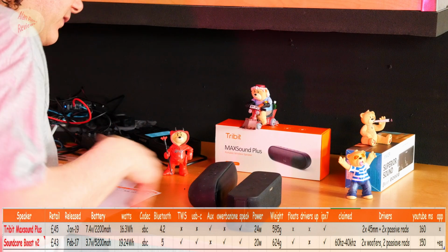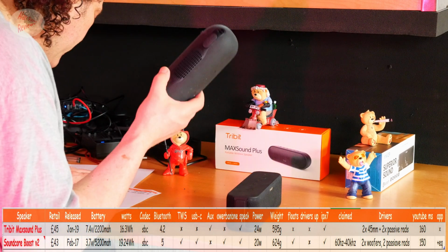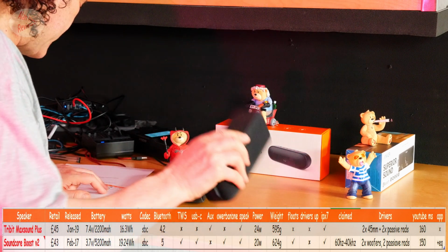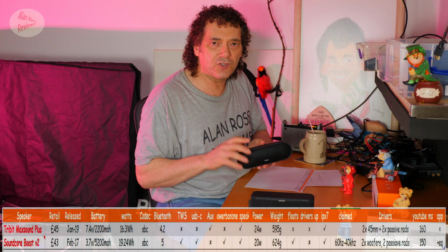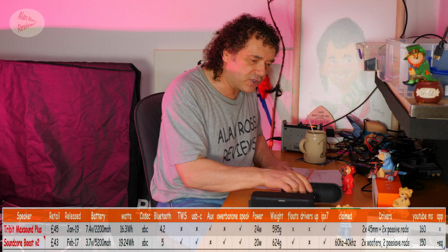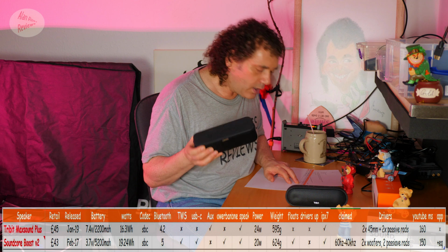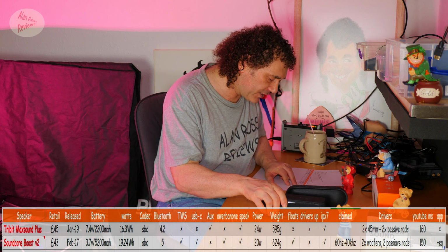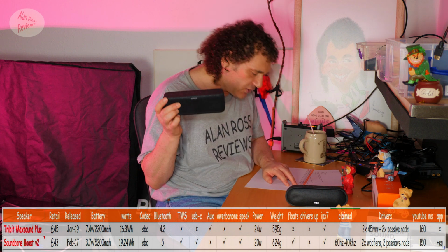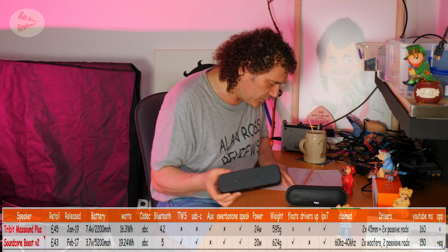In terms of weight, very similar, basically 600 grams, or if you really want to split hairs, 595 grams, and Soundcore 624 grams. You can drop them both in water, up to a metre of water for 30 minutes. But the Maxsound Plus is going to drop to the bottom of the ocean or wherever you've dropped it, whereas the Anker Soundcore will float, but it won't float with the drivers up. But it will float, you won't actually lose it. They are claiming 60 hertz, which sounds very reasonable, to 40 kilohertz, which is an absolute joke, of course.